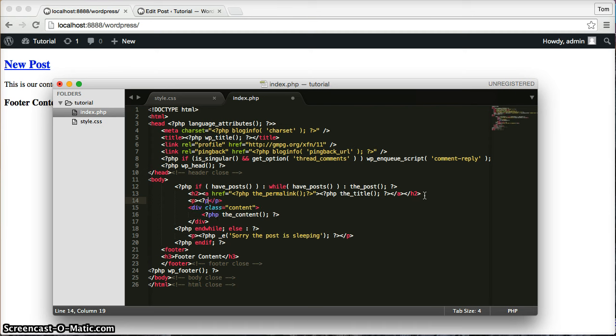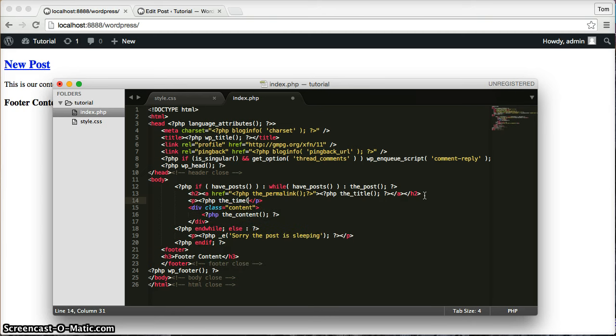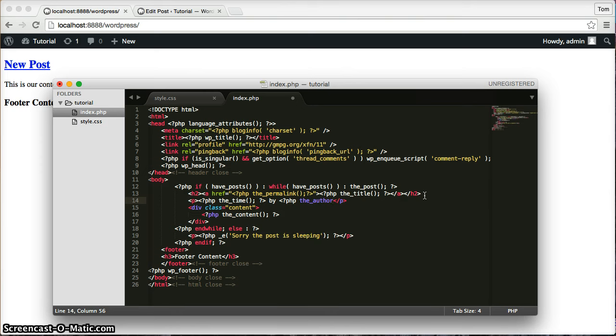So let's do PHP, the_time. I'll come back and show you how to properly set the time here in a second. I just want to write it out. And the author, the_author_posts_link.